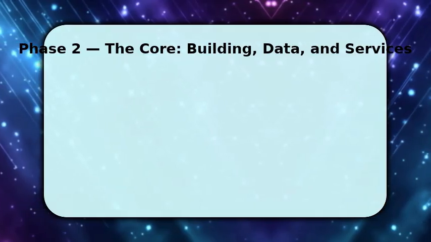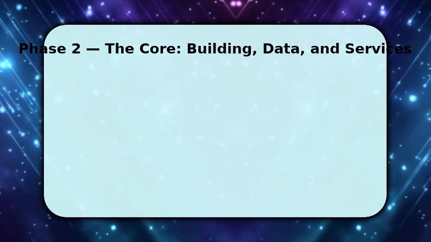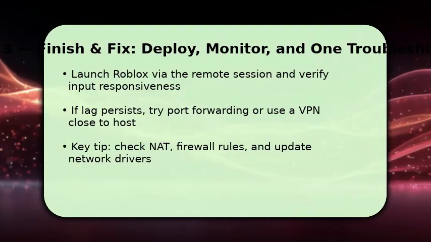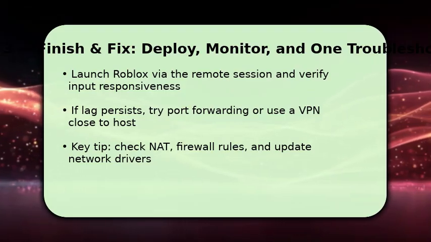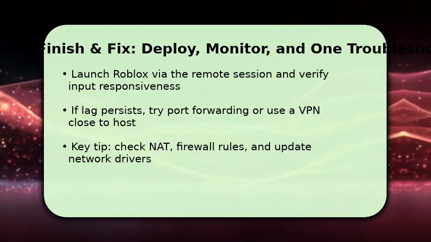Also, make sure the host closes unnecessary apps and enables high-performance power mode, so the GPU and CPU can handle the load. Finish by launching Roblox through the remote session and testing controls. Mouse and keyboard must be responsive. If they are sluggish, reduce resolution further or lower in-game graphics.